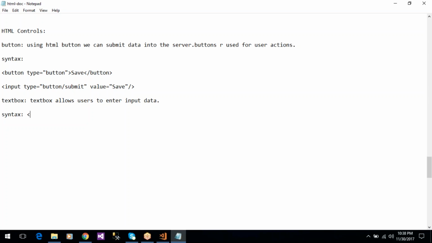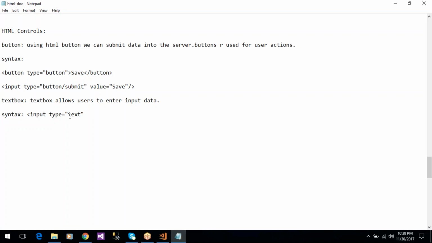Syntax for this text box, we can use the input tag and type equal to text. We can observe this: while creating a button, we have to use type equal to button or submit. While creating a text box, you have to use the type attribute with the text value.